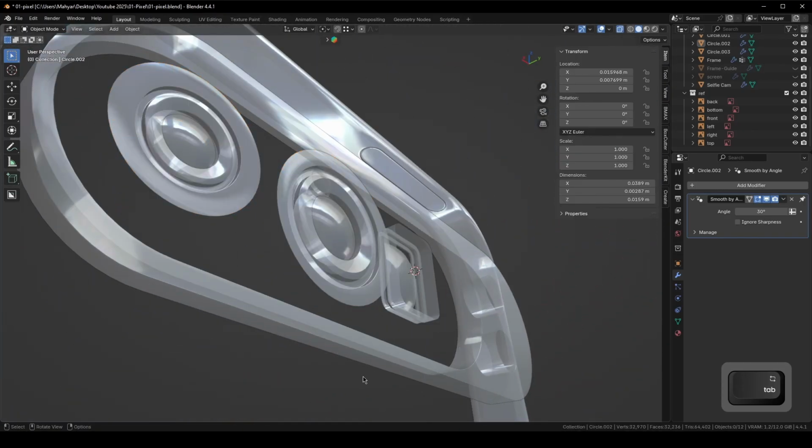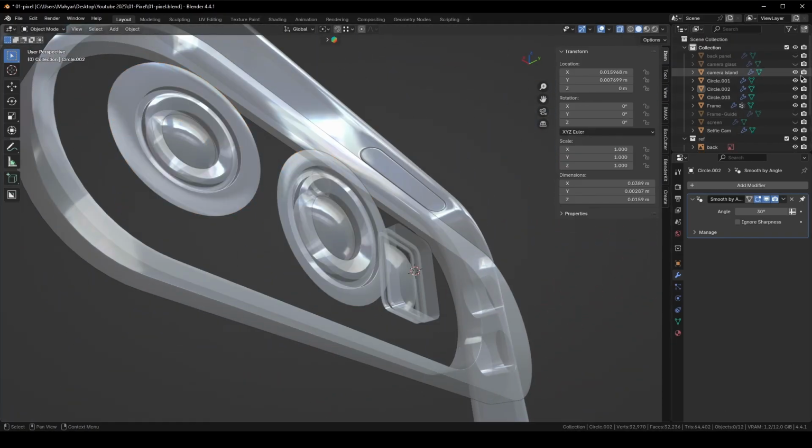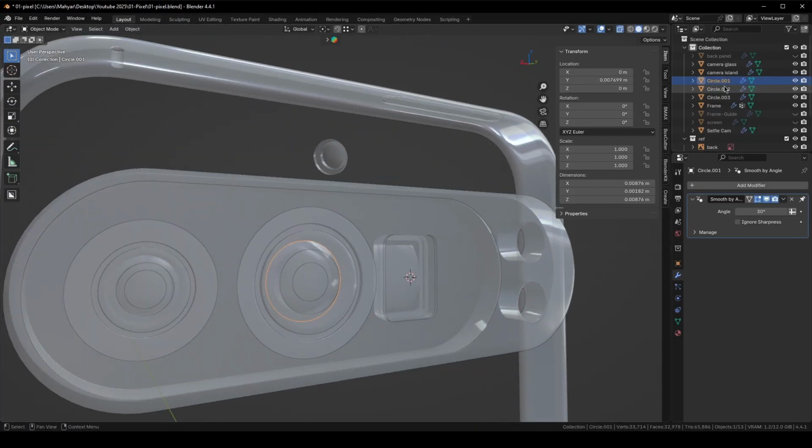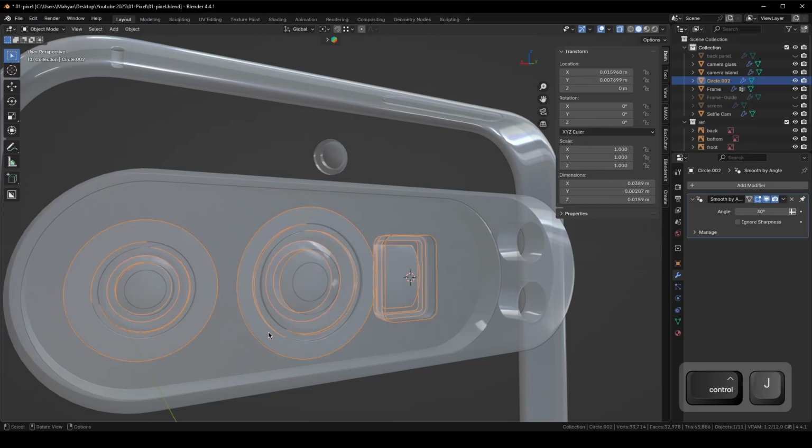Now we can unhide the camera glass. I didn't select the lenses. I joined them again. I renamed them to cameras.